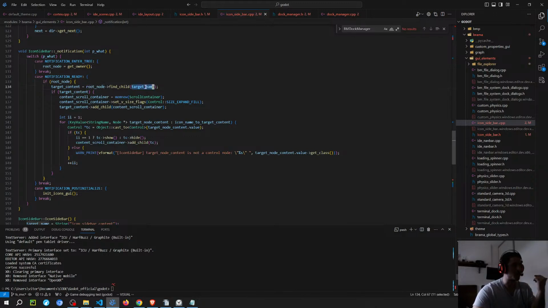And the other one is obviously that I relied on the name. Because I'm dynamically adding the nodes in this class here, it increases the probability that you're going to have a situation in the future that causes problems, which is very annoying. So I don't like this very much. For that reason, I think that doing this is the good side of making the dock manager the root of the nodes, because I think it would be less of this happening.